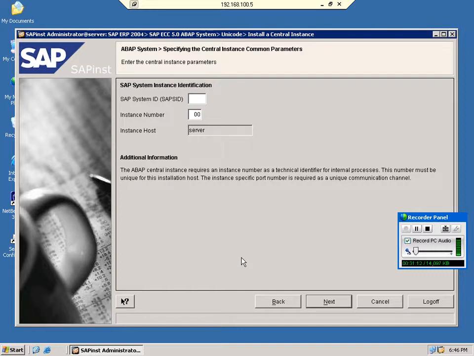I can see the SAP window. Okay. Can you see the SAP ABAP system, SID, instance number, instance host? Yes, just now.